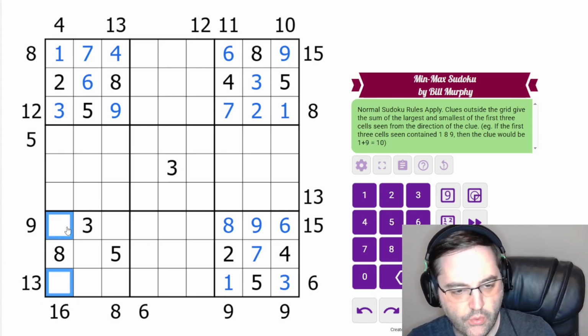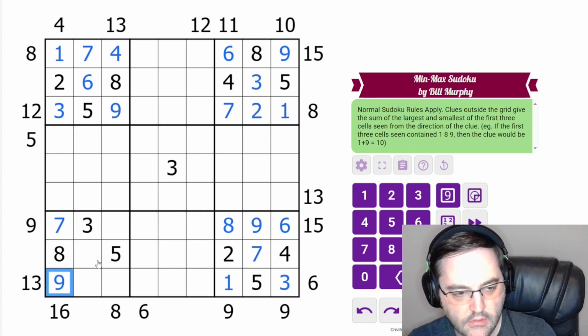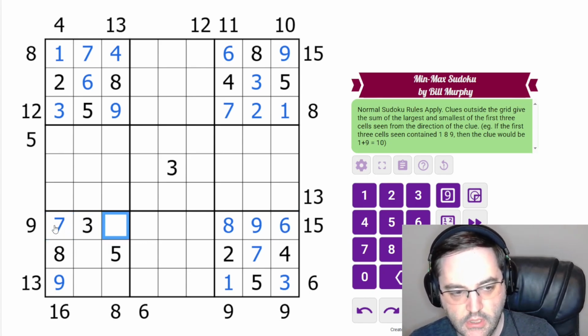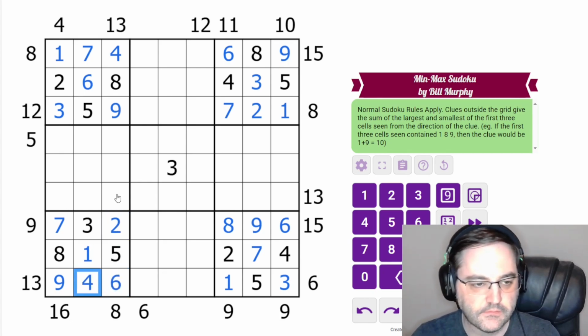16, just like the 4, has to be 7, 9 anyway in 2 cells. The 7 is going to have to be high here, and something lower than 3. If 3 were low, we would need a 6. It's in the row. It also wouldn't be the highest digit. So 7 is the high digit with 2. We need a 1 in this box. 2 is going to have to be the low digit here with a 6, and this is 4.